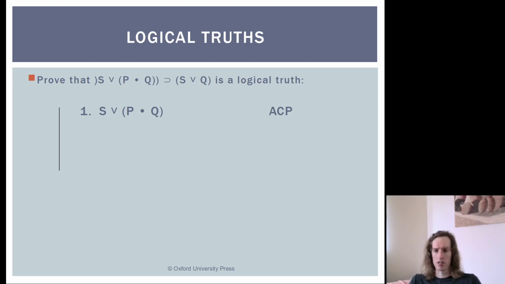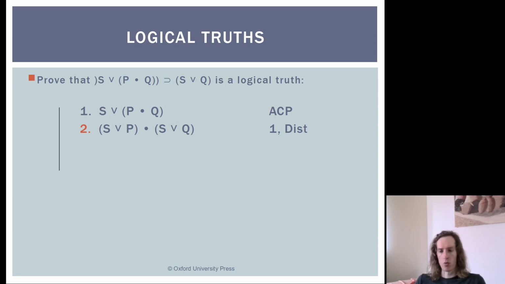So we're going to start our conditional proof with the antecedent of the conditional that we want to show. And the conditional that we want to show is this logical truth that we're being asked to prove. So our assumption is just the antecedent: S or P and Q. If we start with that, we want to see if we can get to S or Q using our rules of inference and equivalence. If we can find S or Q using these rules, starting with just this assumption, then that tells us that if it were true that S or P and Q, then it would be true that S or Q, regardless of what the values of S or P or Q actually are. We're just talking about a relation of if they were true, then this would follow. So our first line is the antecedent of the conditional that we're looking for.